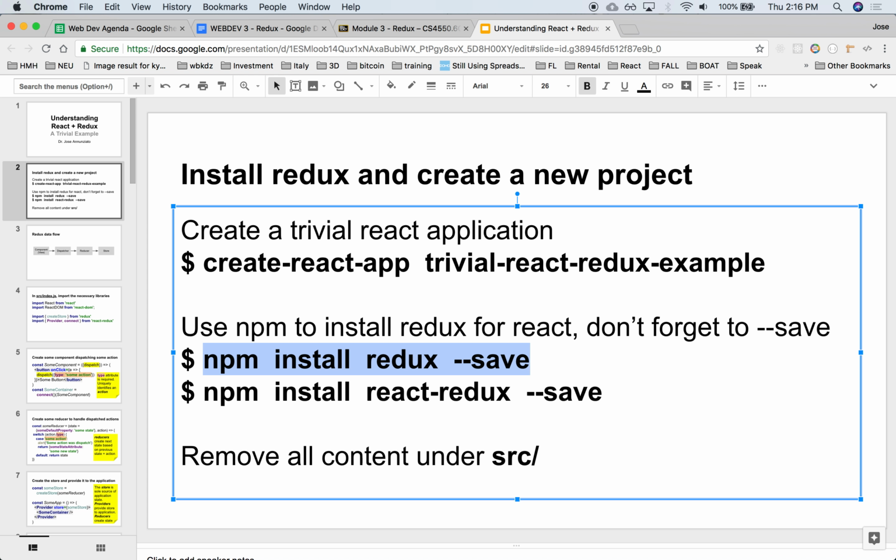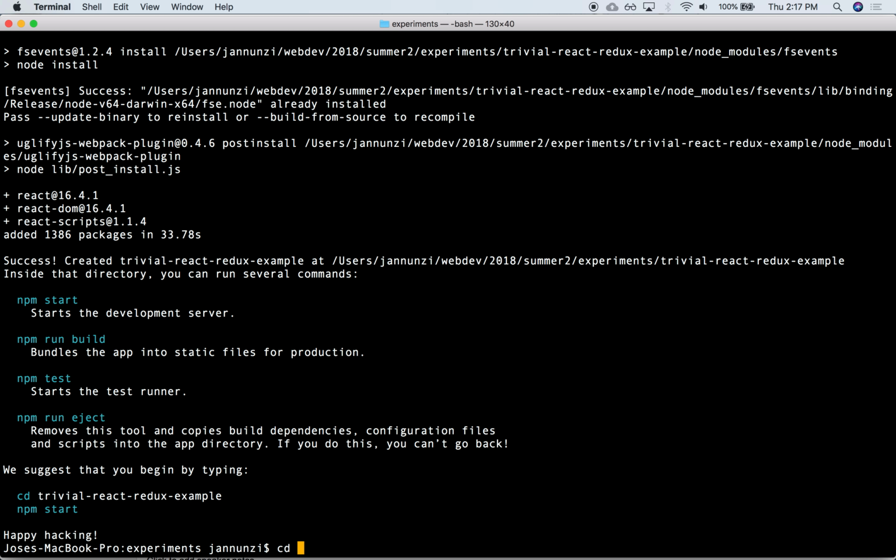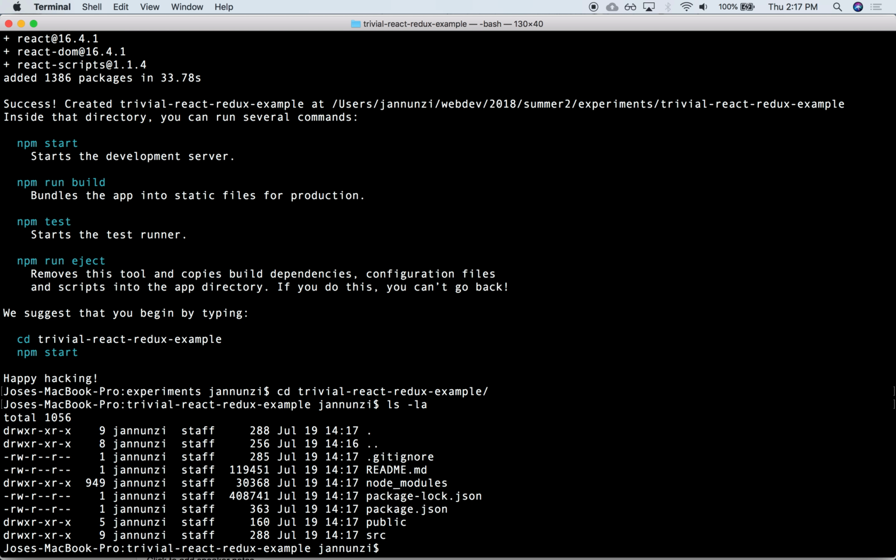And we'll need to install two packages so that we'll have Redux available. First, we'll install the core Redux library. That's common if you're going to use Redux elsewhere, on Angular or anywhere else. You need this core library. And then there's a second library that is specific to React. This is what binds Redux to React, so you can use it from within React. So everybody needs to install this one, and then each framework needs to install their own version of how it binds to Redux.